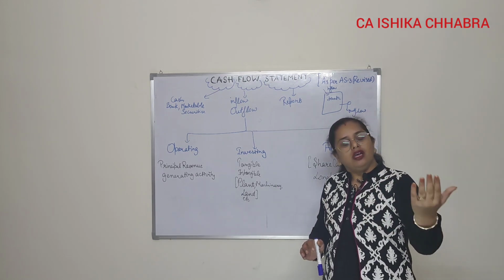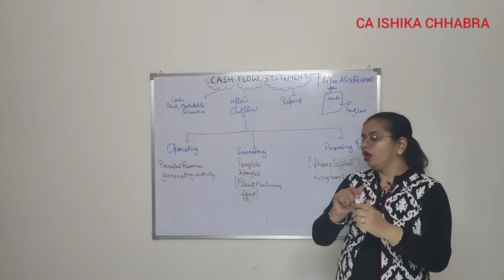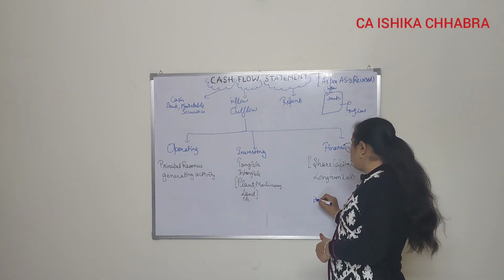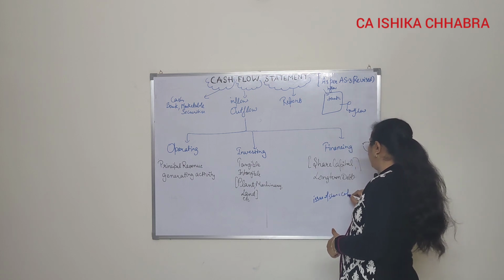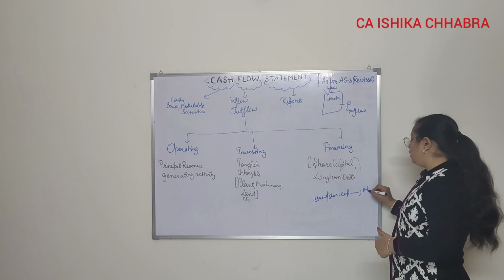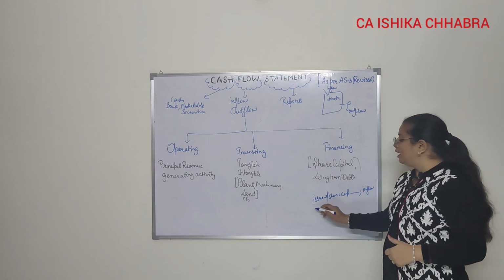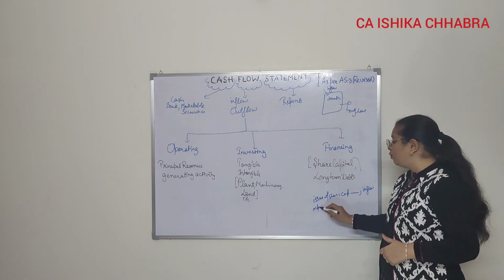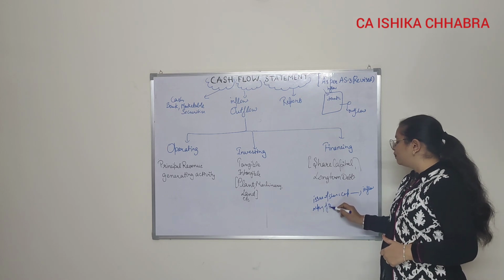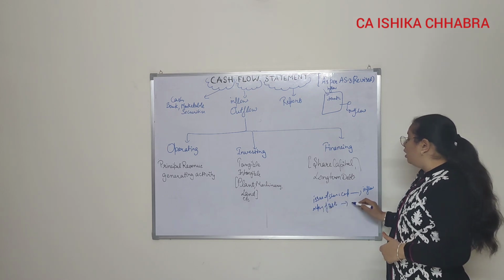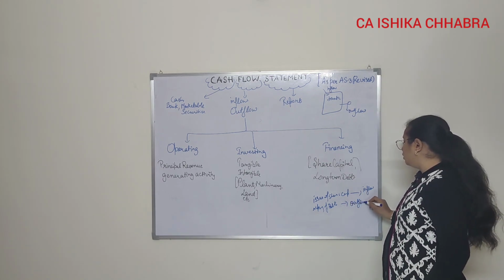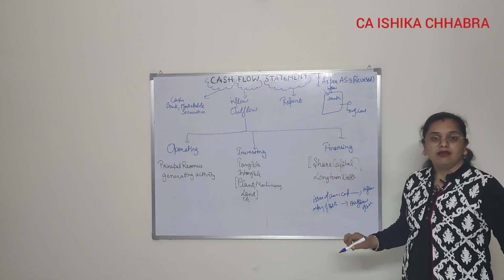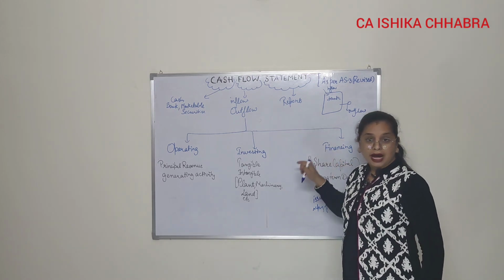That means in case of issuing, if you are issuing any share capital, issue of share capital, then what will it be? Inflow. You will get the money. And in case of repayment, like you will repay your debts, repayment of debts, that means you have to repay the funds, that is outflow of your cash. Okay. So all these kinds of activities will be covered under financing activities.